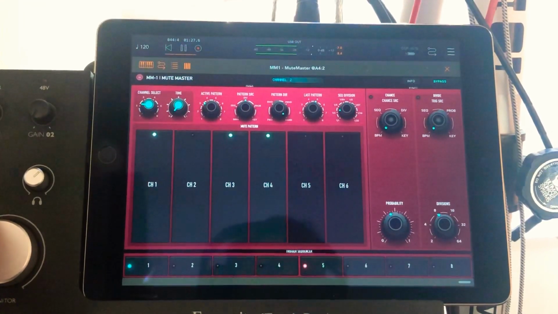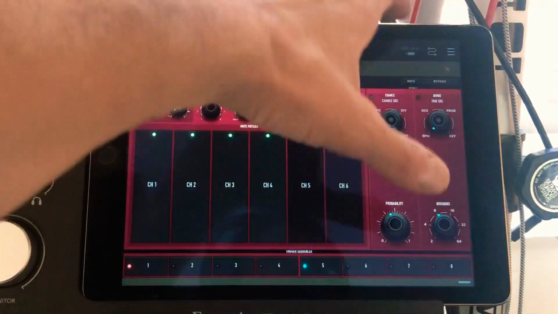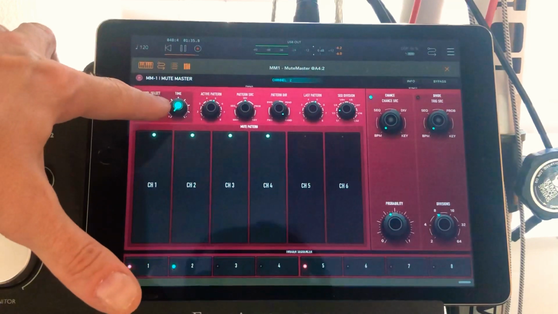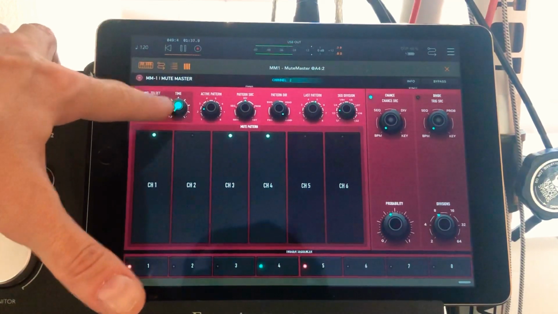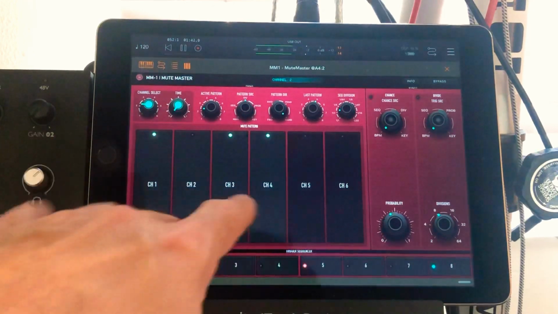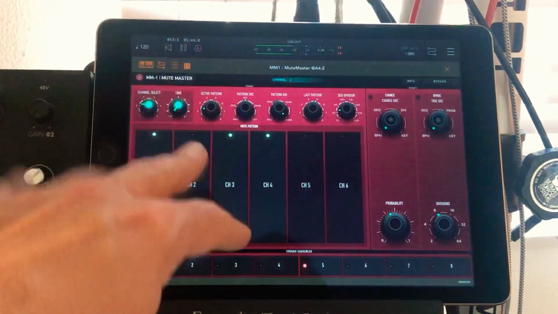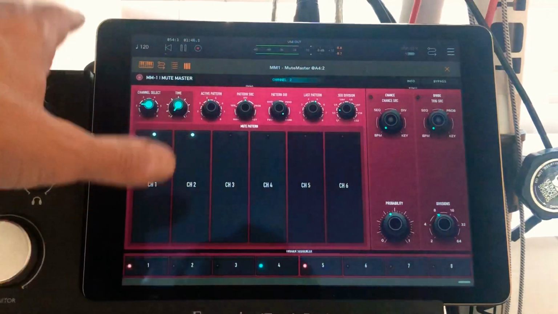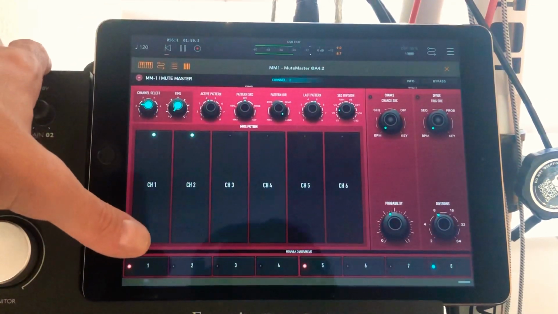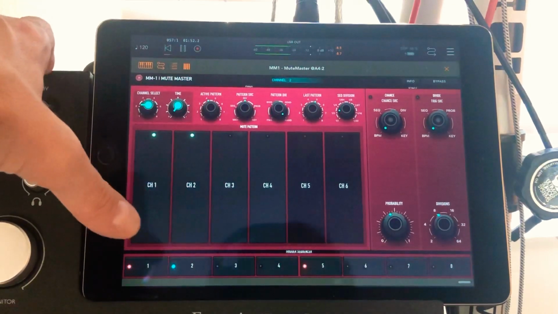So another cool thing that he added was this time knob here to adjust the fade. So the fade ins and outs when you're muting, when these are automatically muting or when you're manually muting, when these channels mute, sometimes you might hear like a little click or something depending on the timbre of the sounds being used on your tracks.